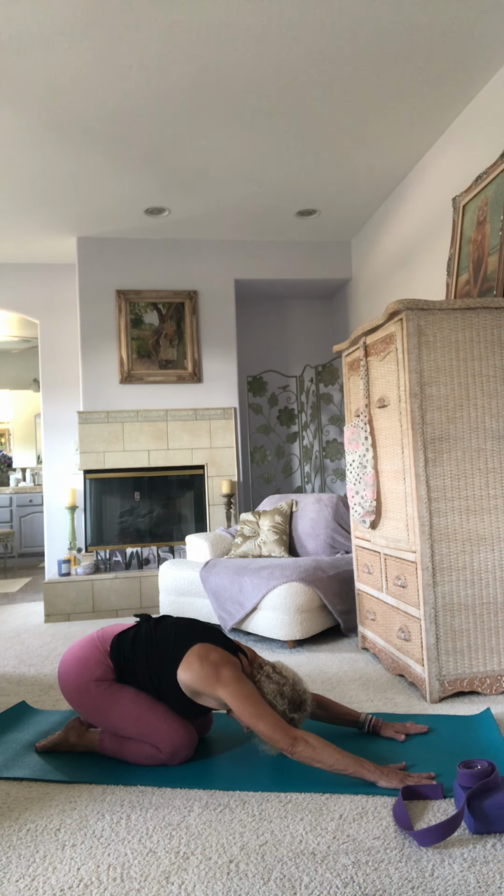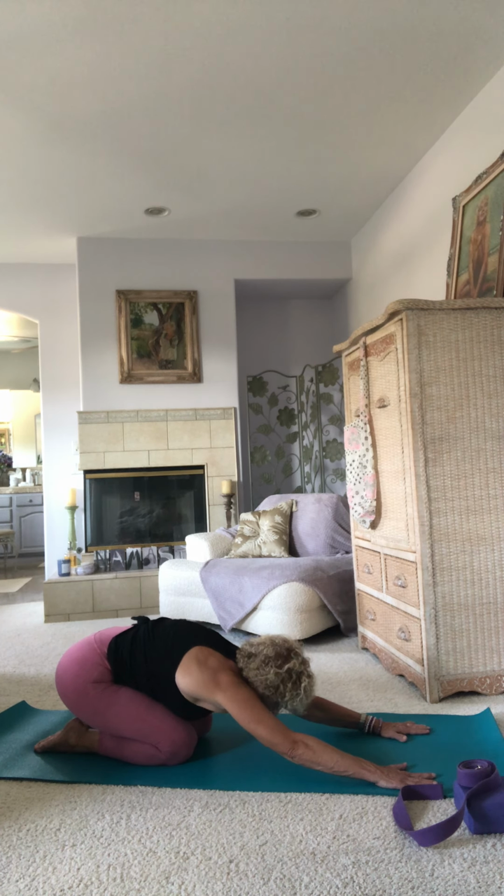hips coming back over the edge of your heels, trying to flatten your toes, each of your toe joints and the tops of your feet.